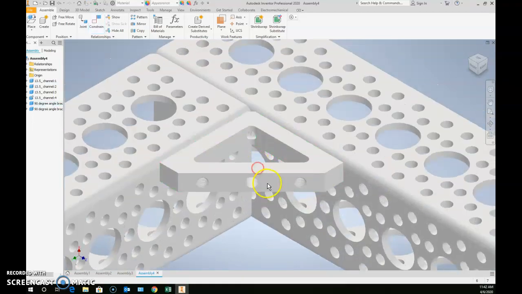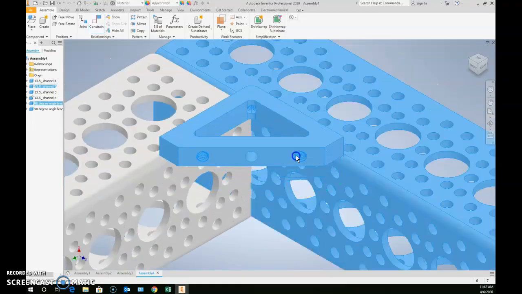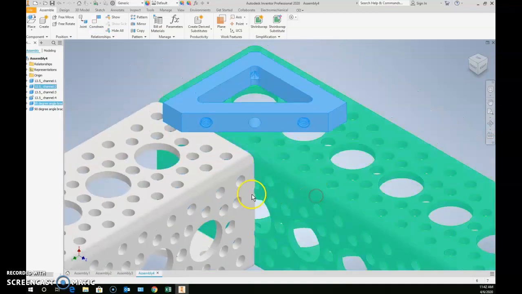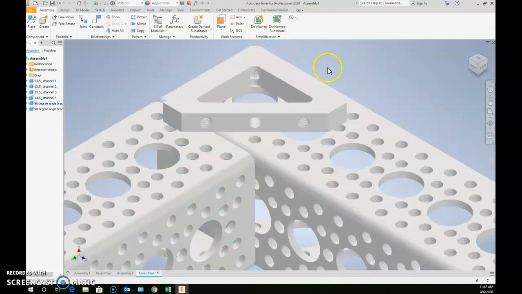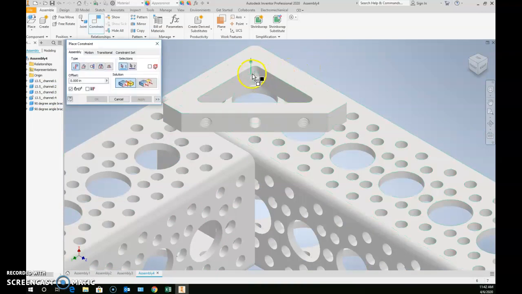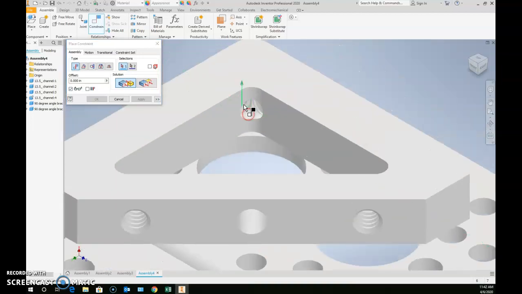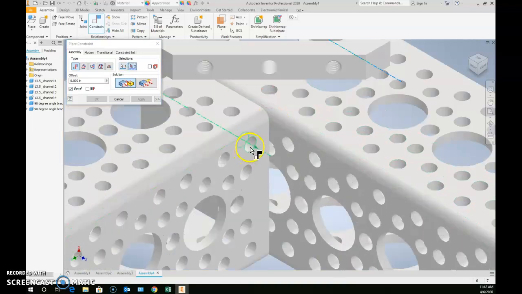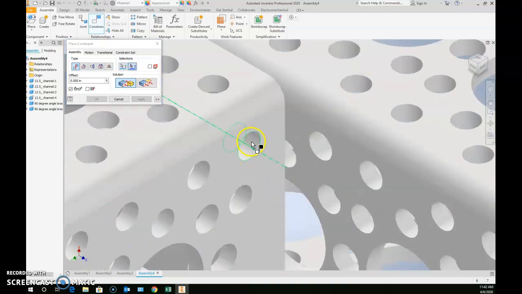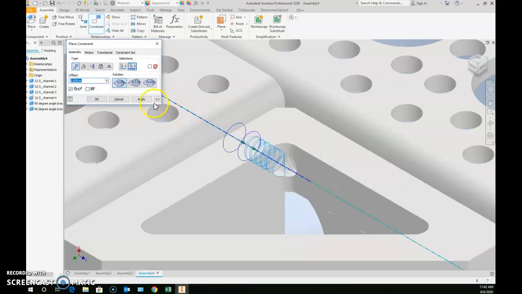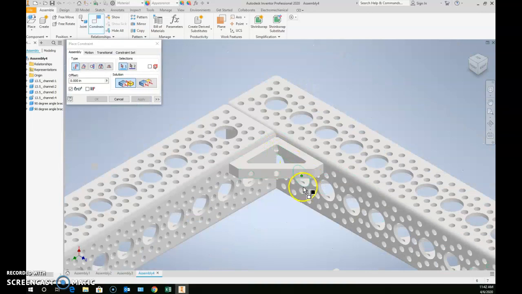Now the easiest way to do this is first pull it up here out of the way a little bit. So I'm going to pull it up there so I can see all of my holes nicely. Now I'm going to use constraint. This time I'm going to constrain the center of this hole. So I'm going to come in here, and notice where that center line shows up right there. I'm going to constrain that center line, that axis, to this axis. Now when you hover over the edge of it, the surface of it is where it gives you the axis. I'm going to click there. And that puts that bracket right into place there.